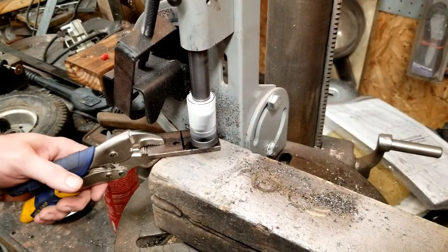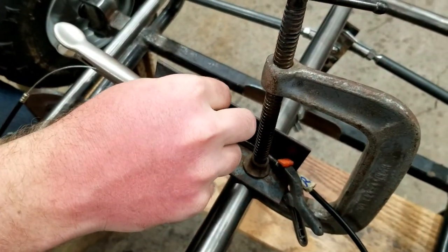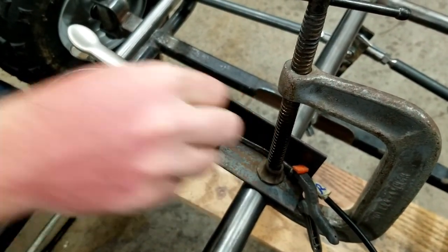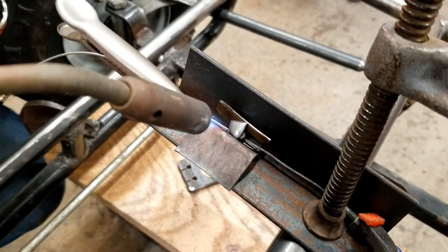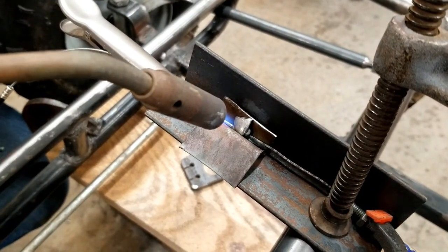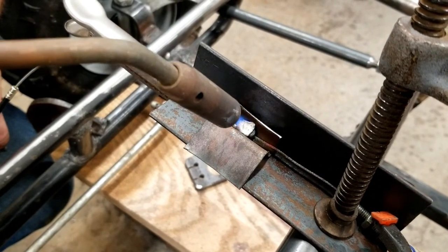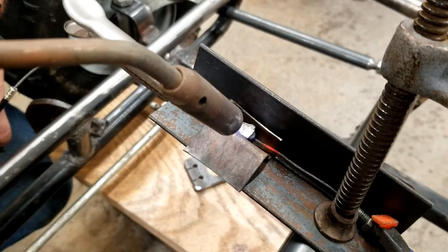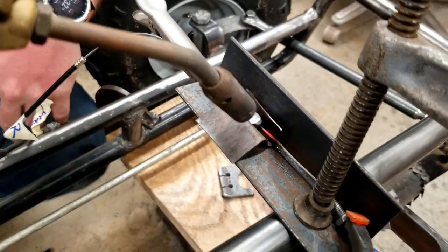I notched a piece of flat bar that will be used as the bracket for the accelerator cables. Since we had more than enough length to connect the original and the new accelerator cables, we didn't have to fabricate a connecting tube like we did on the clutch. Austin had the bright idea of fusing the two lead stoppers on the ends of the cables by melting more lead on top of them, creating a strong connection.